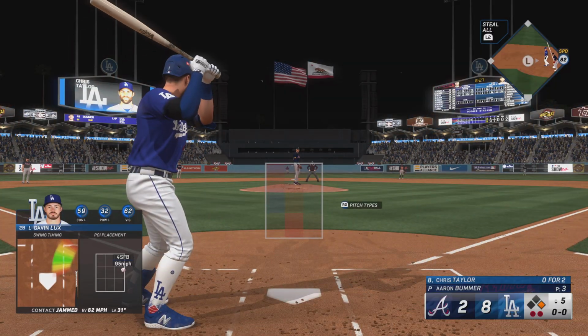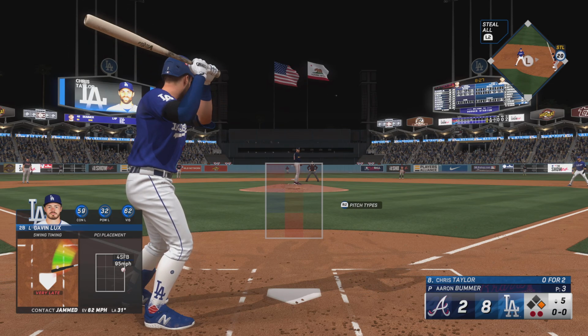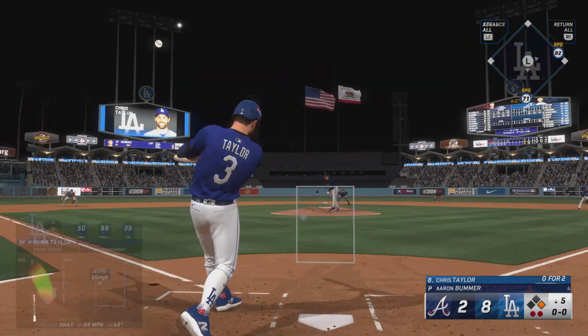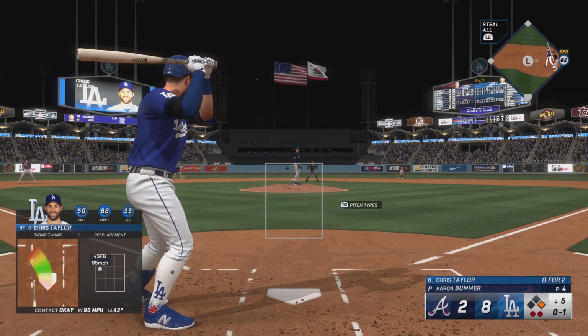Well, that started and ended pretty quickly. No messing around right there. Flared it out there and got it to drop for the base hit. I think he got it off the handle just a little bit, but the bat held up for him enough to get something behind that swing.